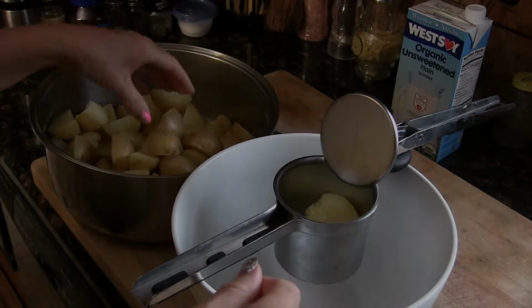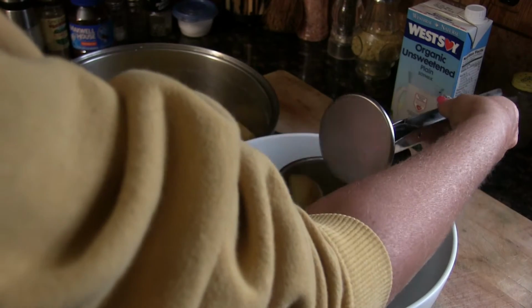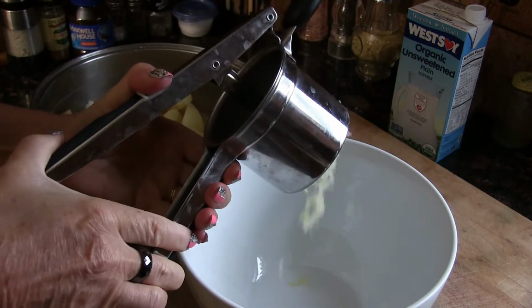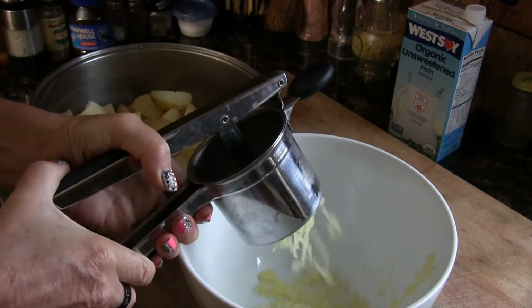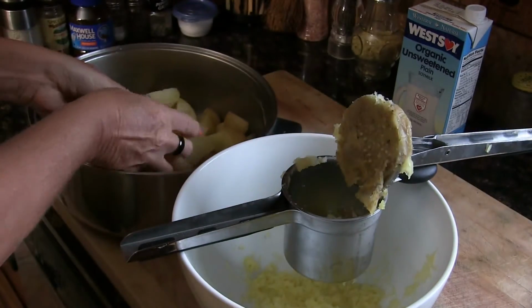So starting out right away, I've boiled 4 pounds of potatoes and I'm going to rice me some potatoes because I always use my ricer when I'm making mashed potatoes. But you know what else I always do? I always peel the damn potatoes. You know, like when you're making mashed potatoes for Thanksgiving or whatever, I peel them for other people. But when I cook potatoes for myself, I don't peel them.